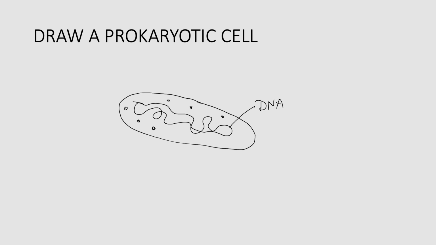Now we also have these other structures inside here, which are called ribosomes, and these are where our proteins are made inside of the cell. And for cell movement, since they're single cellular, we also have a tail called a flagella that allows the structure to move. You can see much simpler and not much going on.